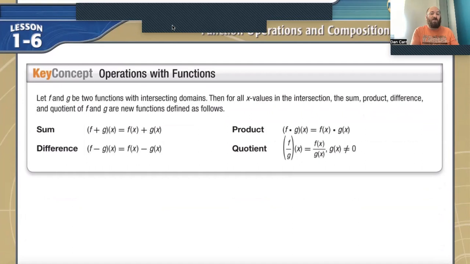Here we have sum, difference, product, and quotient. Bottom line is, if we want to say the sum of two functions, we simply add the two functions together. The product of two functions, f times g of x, we take both functions and just multiply them together, okay? It's really just following those along. If we are subtracting, f minus g of x, make sure you're doing it in the correct order, f of x minus g of x. And the quotient, if I have f over g of x, that's the same as taking the function f of x divided by g of x, but we have to be careful because the g of x function cannot be 0. So that's where we have to be careful so we don't divide by 0 in that case.